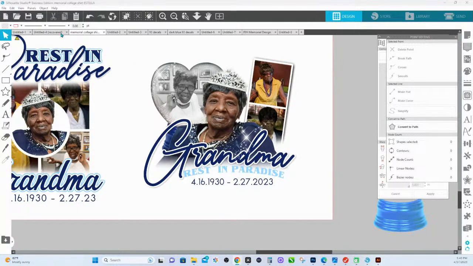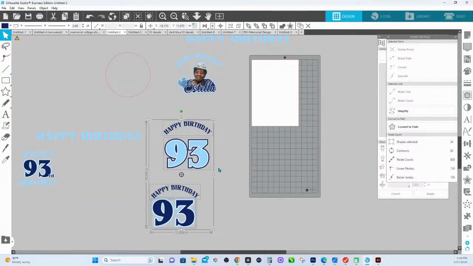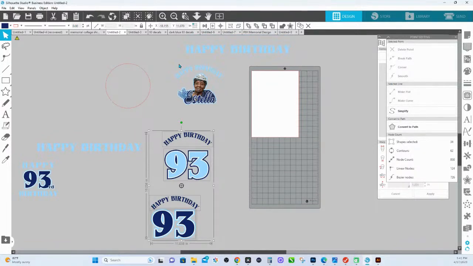All right, so I just wanted to show that one. Because we had the outlines, when I made the decals for her balloons, it flowed the same way and had the same feel as far as the different outlines, but it was a little bit different. So all the balloons weren't the same. Some of them had the light blue in the foreground and the dark blue in the background. This one was dark blue in the foreground, light blue in the background. And I did different light blue and dark blue for the happy birthday.